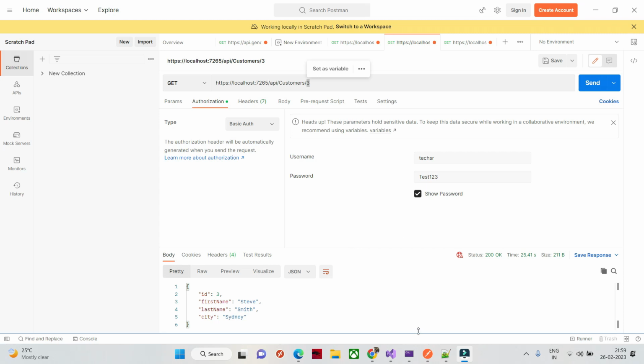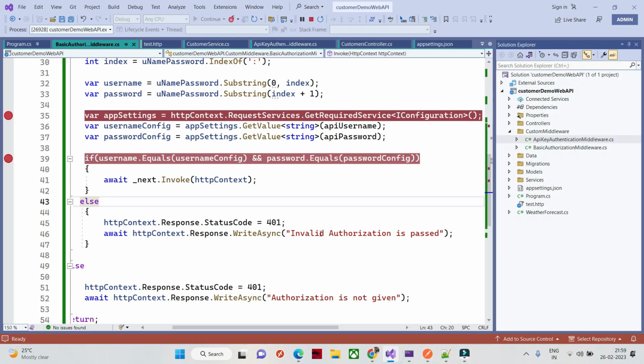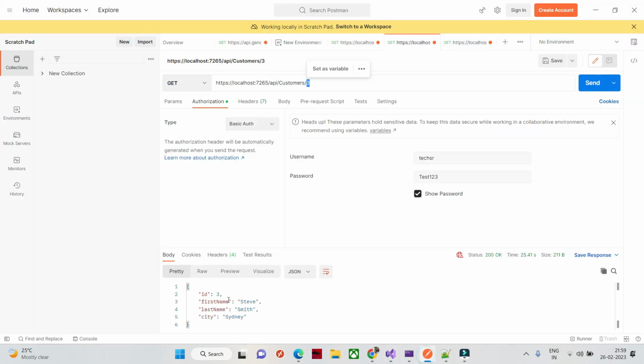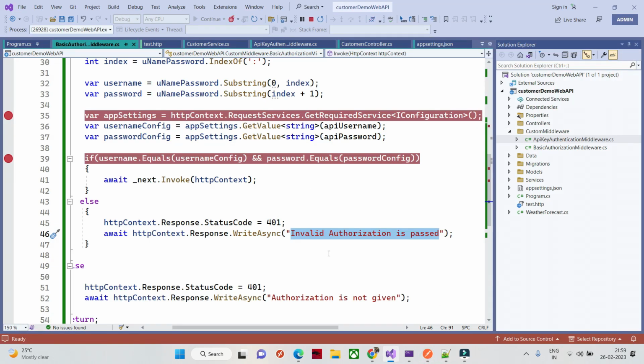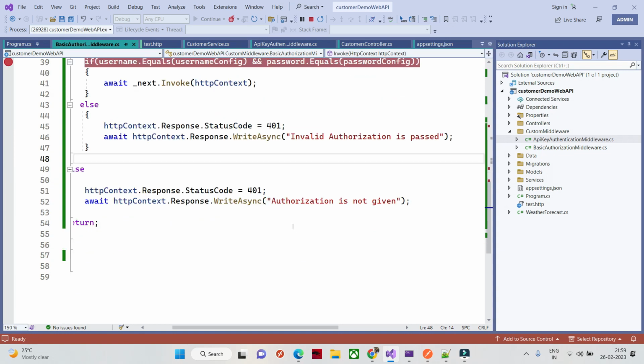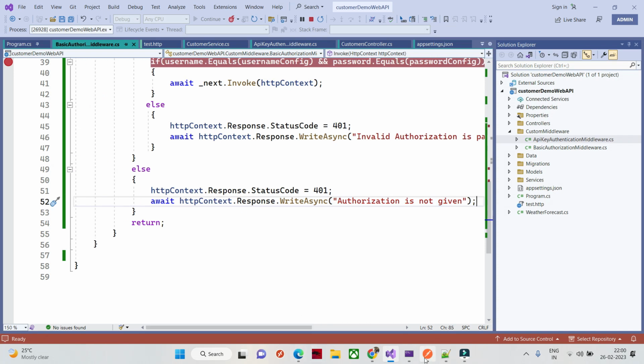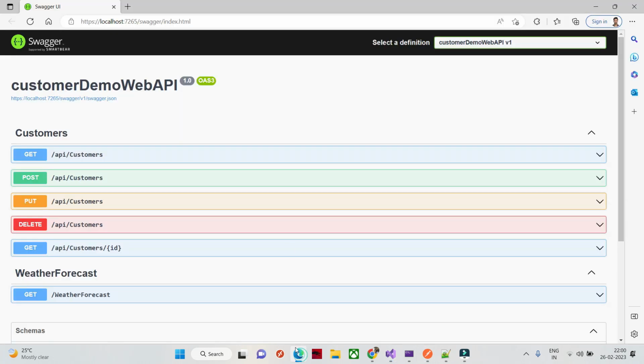In our upcoming videos, we can see how to log these errors. We are just throwing an error in the response, but we can see how to log these errors in some logging method, like in some files or event viewer or Splunk, like that. And then next we can proceed, like now we are using Postman to test this. So how we can pass the header in Swagger itself, that also we can check.